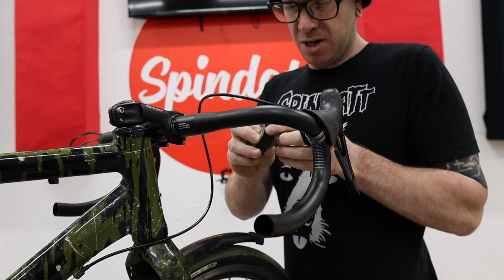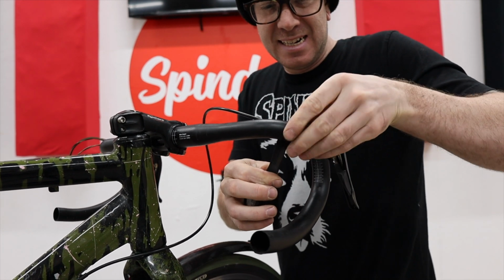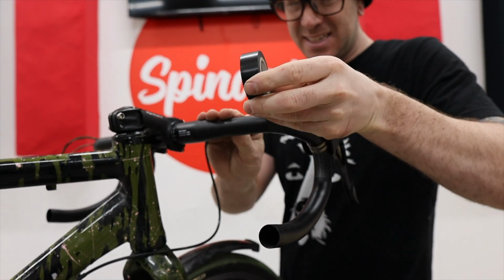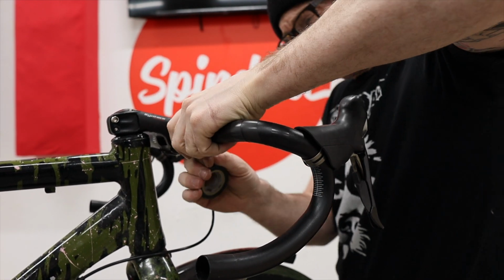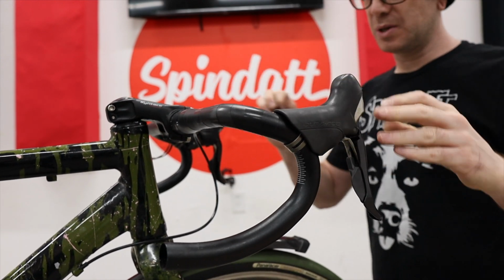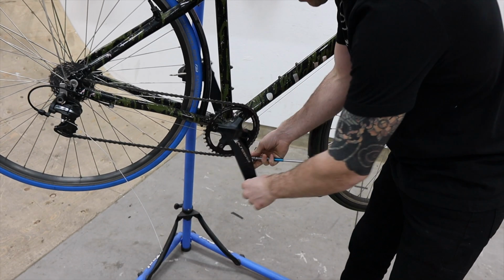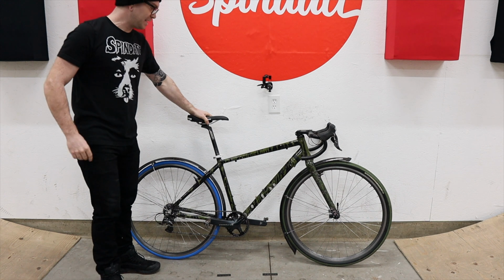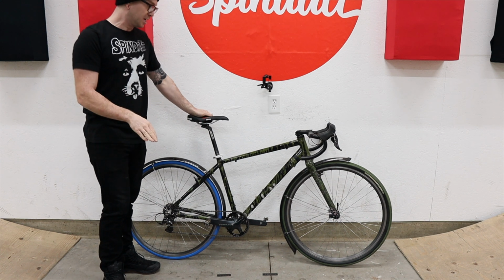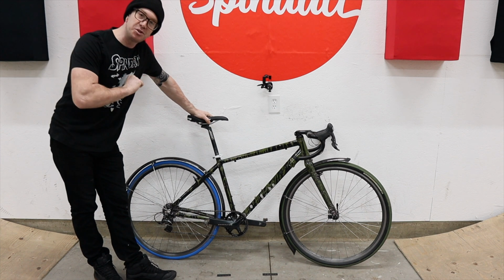Now, I'm not gonna run bar tape because again, we're not spending any money on this bike. So just wanna get this cable kind of in place here. It shouldn't go anywhere. Do a little pedal action here. And boom, just like that, from in the way and completely useless to probably kind of still in the way, but with a little bit of utility. You, my friend, are going to live on a trainer.